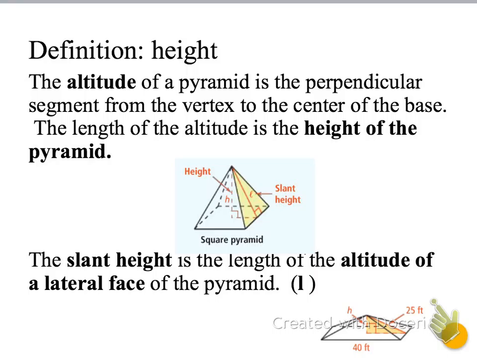Okay. The slant height, which is written as a slanted l, is the length of the altitude of a lateral face. Remember, lateral faces are the side faces, so we have 4 different side faces in this figure. So the slant height is going to be labeled with that little curvy l. Okay, so it's not going to look like that. It's more so going to be like this. So in this situation, this would be my slant height.